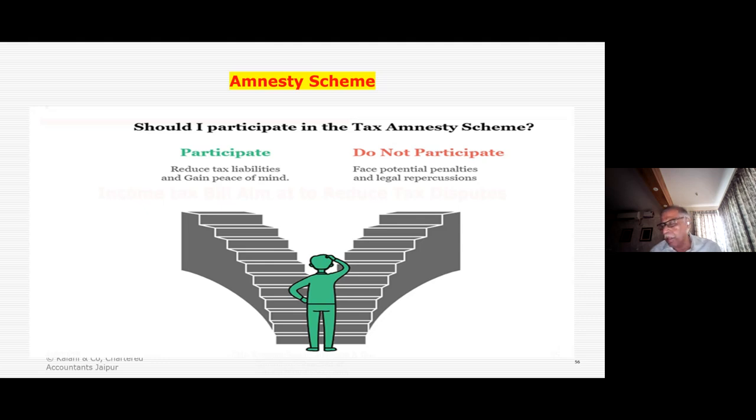One of my clients, a small client, just as an example. Tax has been paid, and 50% of interest has been paid. Now the amnesty scheme has come, so he is going to avail 50%. So he is thinking, why did I pay 50%? I could have waited, but you never expected the amnesty scheme. So definitely you are penalized. It is happening in all cases. So it is a decision whether to go for it or not.